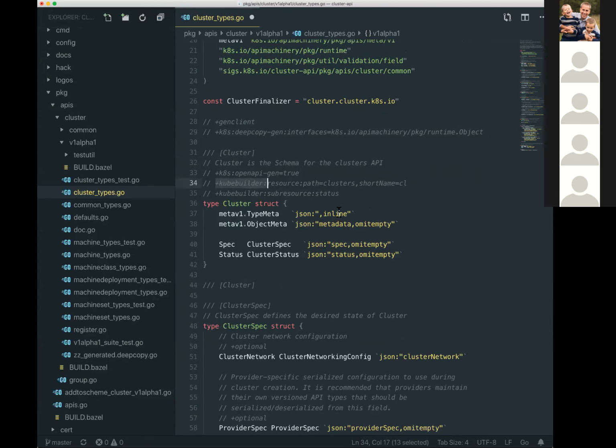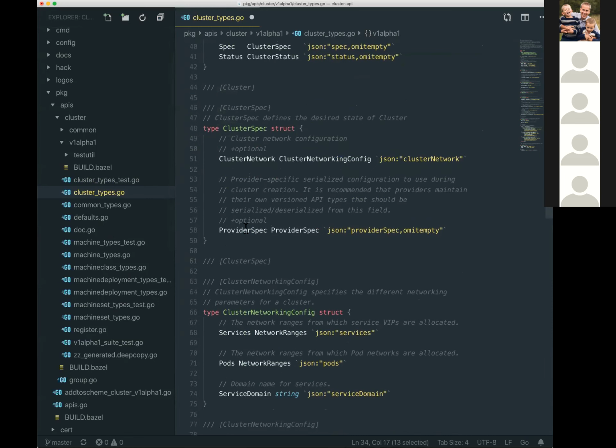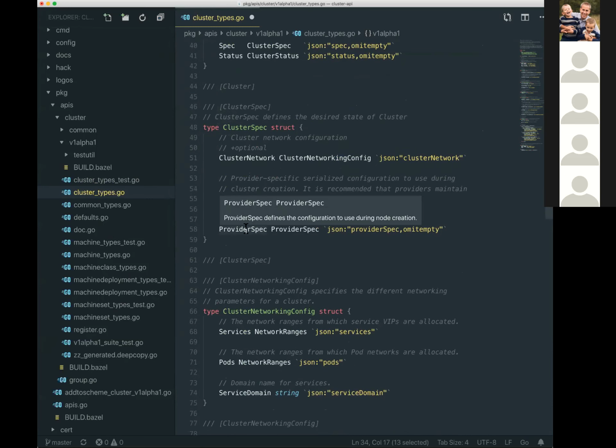Then I'll show you later how controller tools come into play when we want to generate the actual CRDs that we will apply to the cluster. I'm not sure how familiar all of you are with Cluster API types. The cluster is the definition of what the cluster looks like. So it's the name of the cluster.